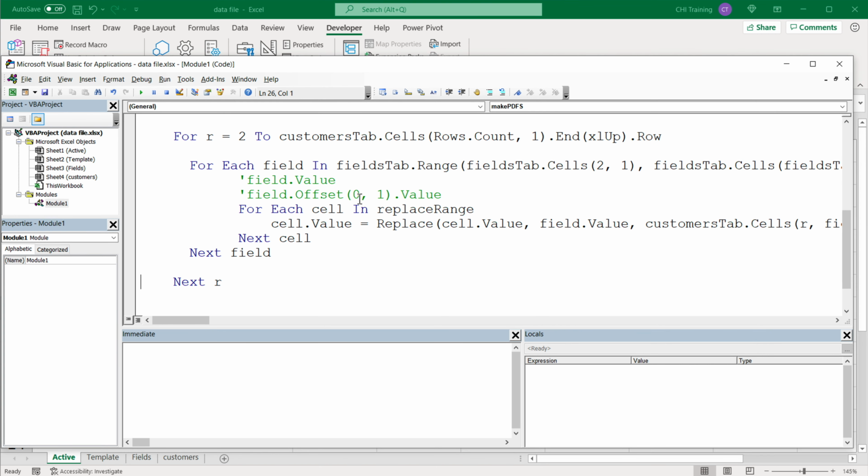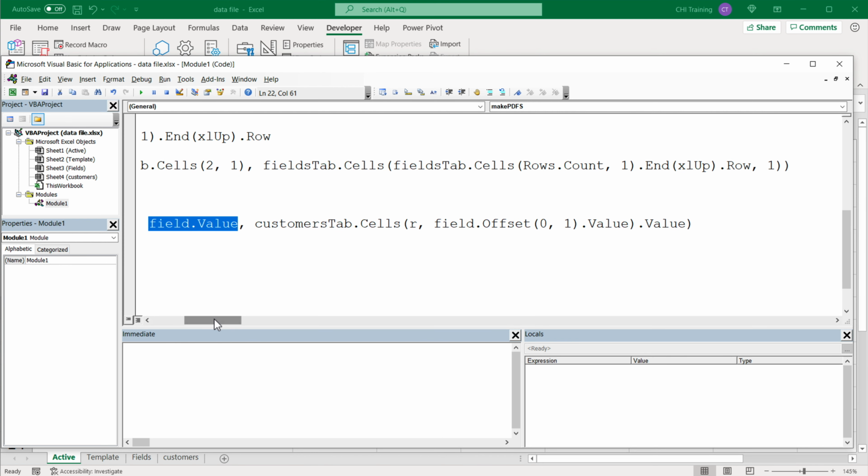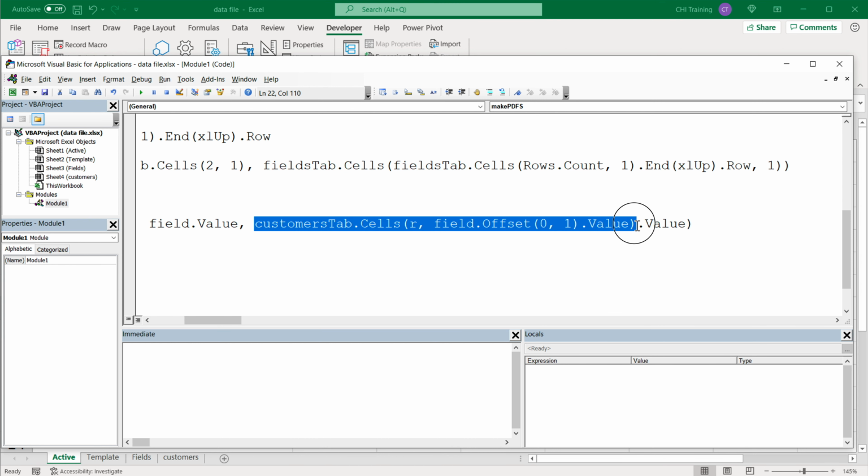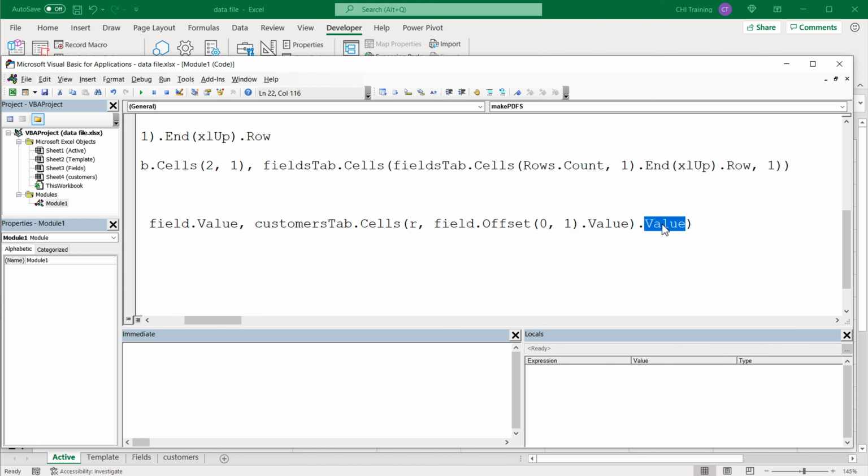When I did this code, I said, let's go search the cell. Then let's go find the field we're searching in that cell. And then I did this replacement from the spreadsheet right here. So that was all of this, and then dot value of that cell. So instead of getting the value, let's get text.text. And that should get us formatted text instead of just unformatted value.